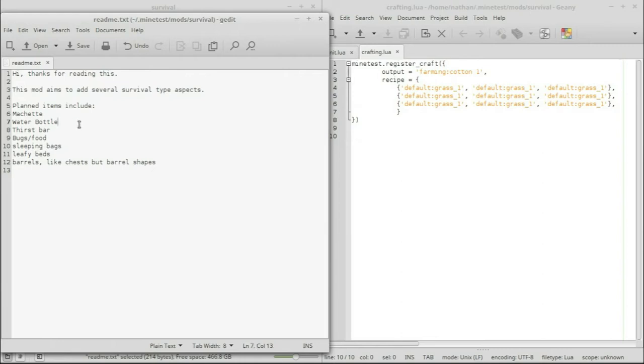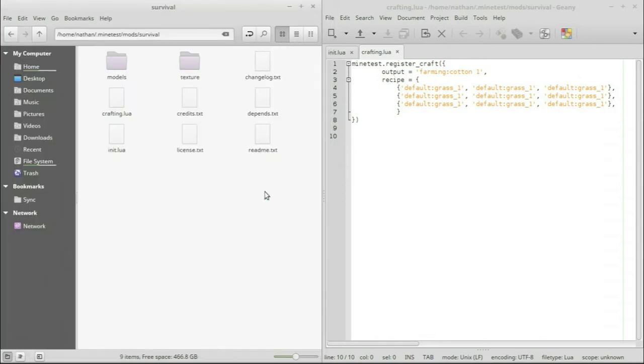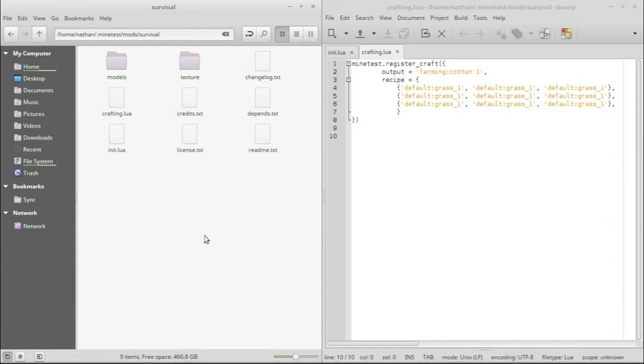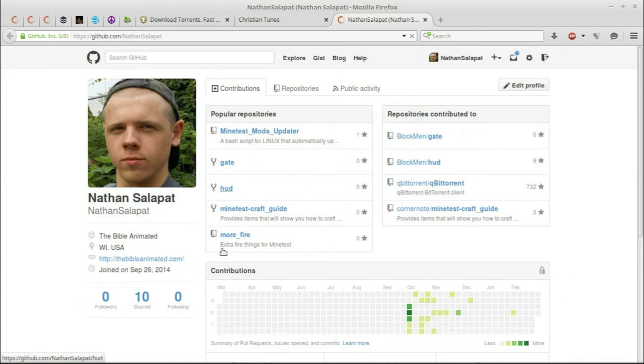So, give a brief outline of what you're trying to accomplish with this mod so people know. The README is usually what GitHub will show right on that main page. So you want something that's going to grab their attention, like, oh yeah, I want to get this mod. Okay, so we've got our different things there.